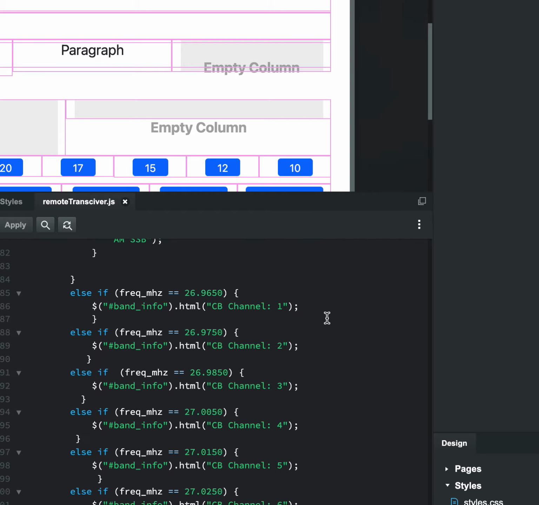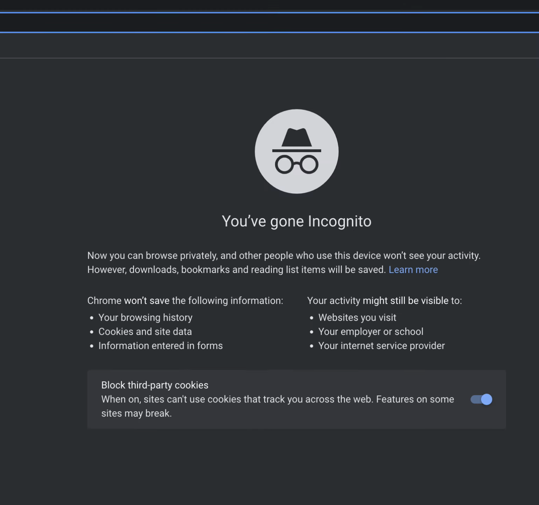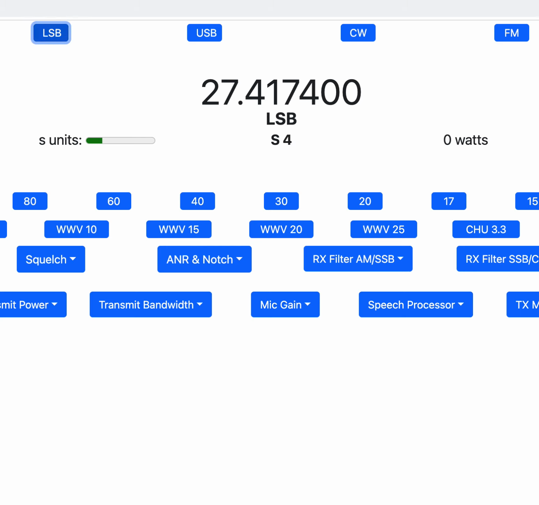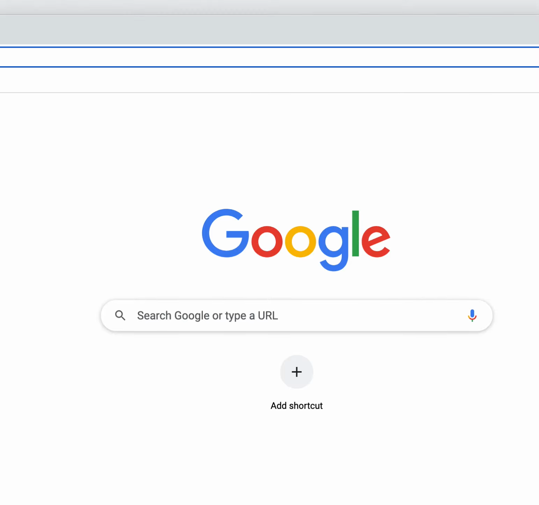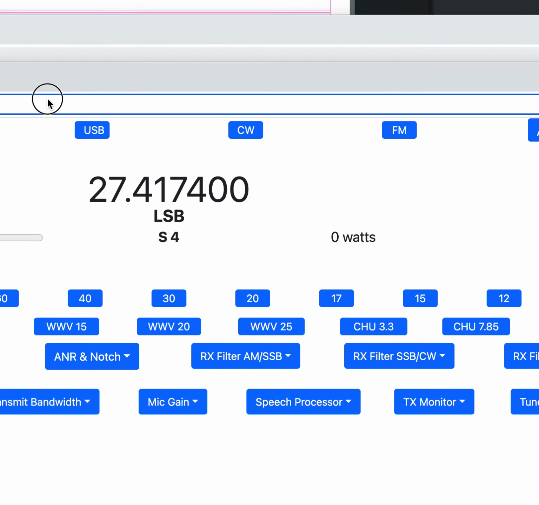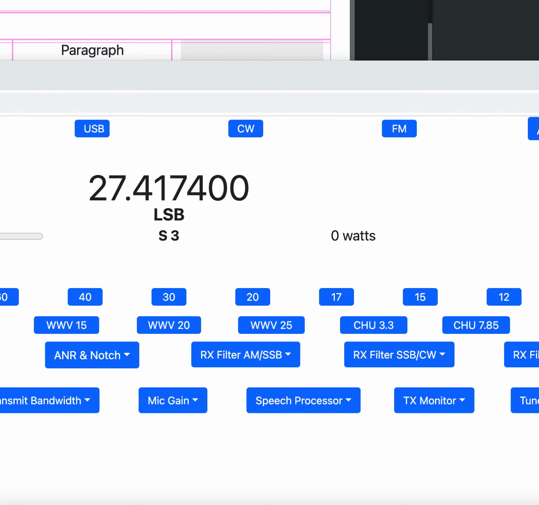So what I really want to do is say, first of all, what are the CB band parameters? It goes from what to what? So CB band frequencies.